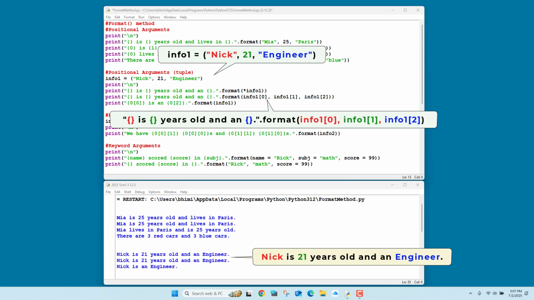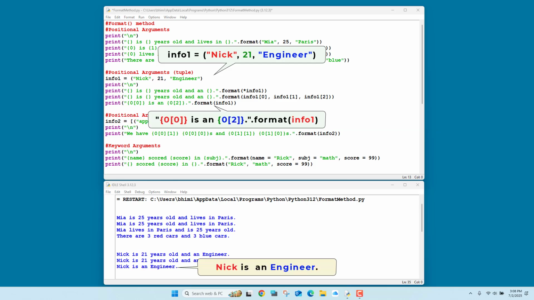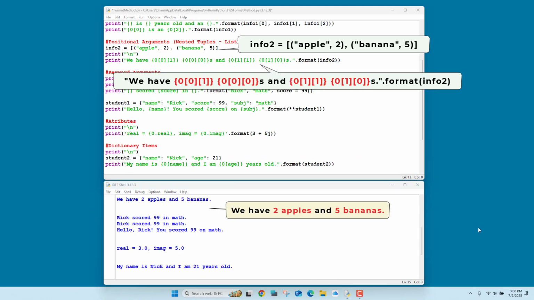In this example, individual elements are passed by index without unpacking. In the next example, the elements of a tuple are accessed inside the placeholders by index. It's useful if you are passing one object like a tuple or list and want to reference parts of it. You can also use data structured in layers like a list of tuples or a tuple of lists. In this example, a list of tuples is used and the elements are accessed inside the placeholders by index.